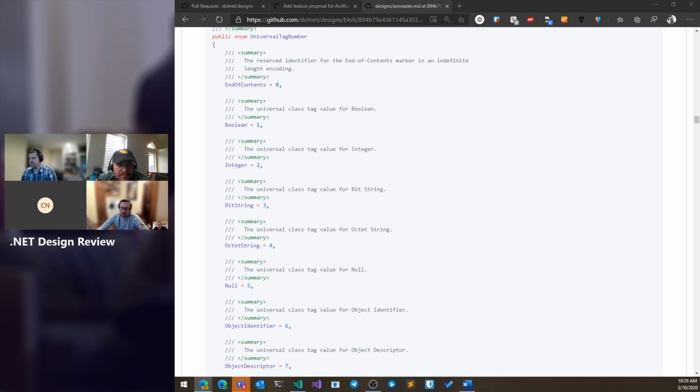Sorry, it looks like from the names it's similar to the accelerators, but I guess it's not, right? The accelerators for the simple values. So I mentioned the primitive and constructed encodings. Boolean, integer, and null always have to have a primitive encoding. So there's an accelerator that just says this is a Boolean tag because primitive is the only sensible value for it. But the bit string and octet string values have both primitive and constructed, so they each have 2 accelerators, one for their constructed format and one for their primitive format. So it's a very similar list, but it's different.